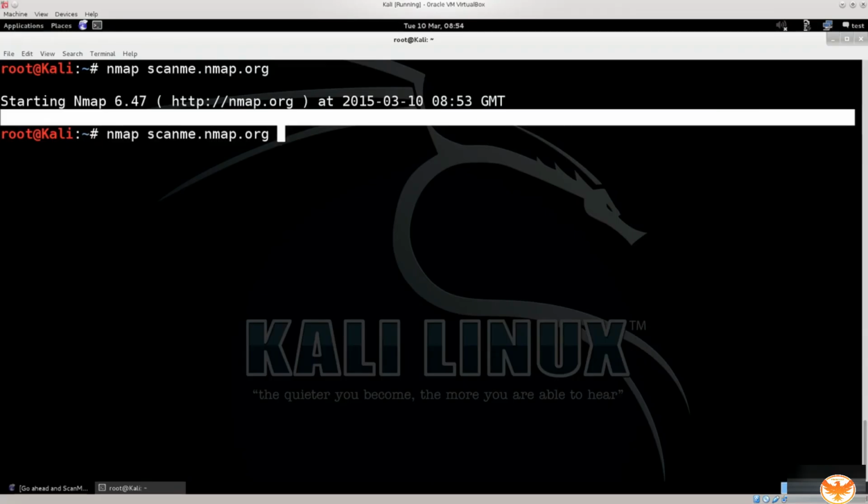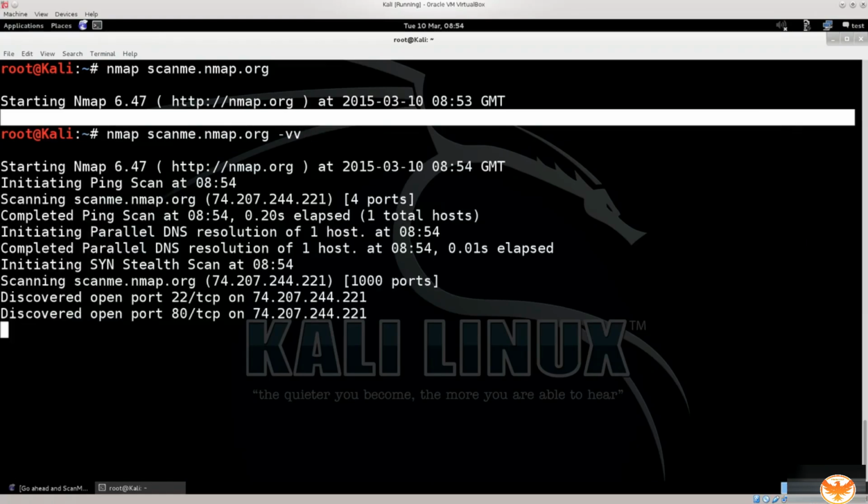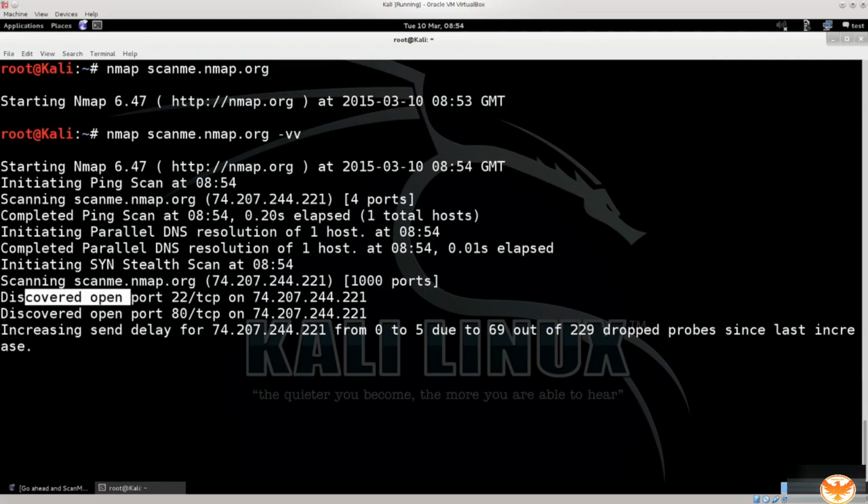That's why it's always better to pass a -v option for verbose output. I prefer to pass a double -v option for extra verbose output. So it tells me pretty much everything that it is doing and how it is functioning, and I can see it as it goes on, and I can see that some ports are open a little earlier, prior to the completion of the scan. I'll go ahead and start the scan, and you can see immediately, before it finished the scan, it has told me that port 22 and port 80 are open.